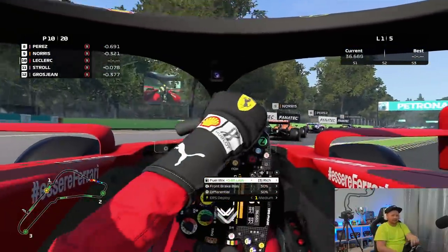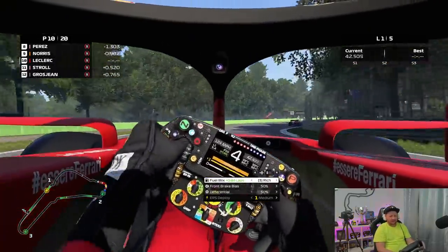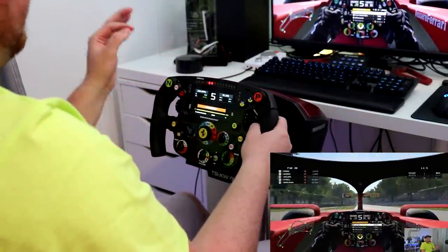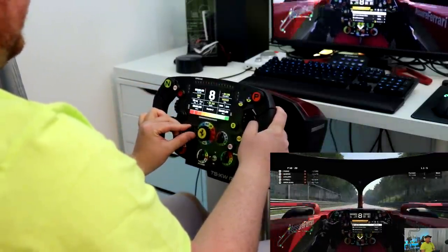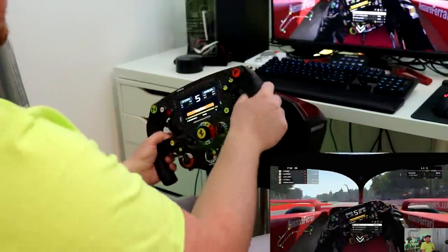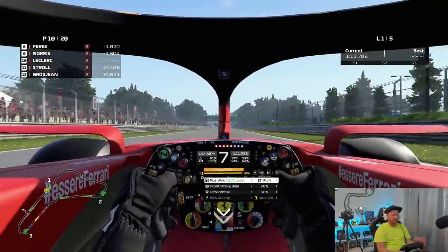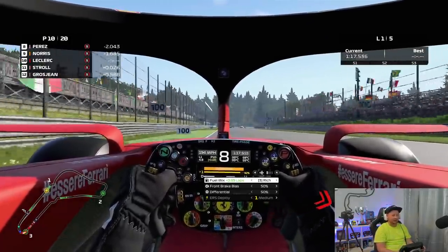This is going to be a real big advantage to people once they get used to it, because you've got so much information on your screen right in front of you. But with this wheel, you can also have things like tire temps up on screen. You can flick through the various different menus and see what your sector times are like. It's pretty crazy. As well as being able to control your ERS and fuel mixes, brake bias, differential, with all these other buttons, once you get used to it, you're going to be absolutely sorted.